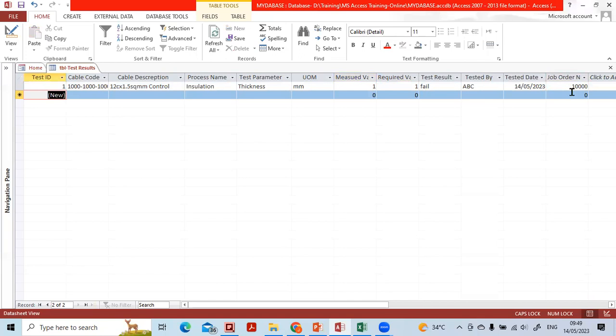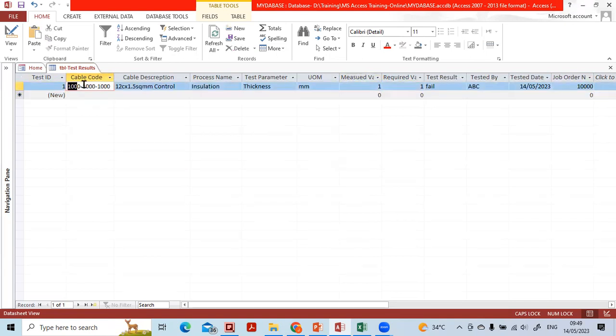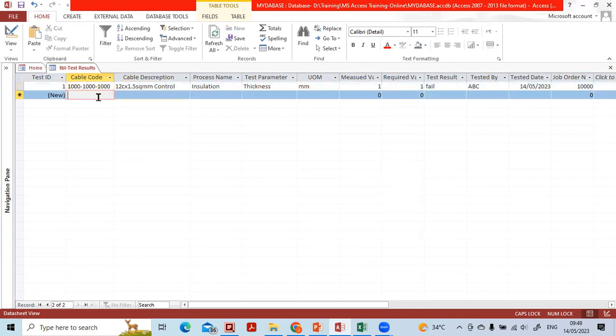Now this is how you manipulate it. Now let us put a question. If for example I want the cable code to always be in the same format, how can we do that? Meaning we restrict a person to entering it in the same format. What we have here is 4 digits, dash, 4 digits, dash, 4 digits, right? So let us go now to design view. I explained last time, you can go to design view from this place. Also there is another place here, you see here in the corner, file view.